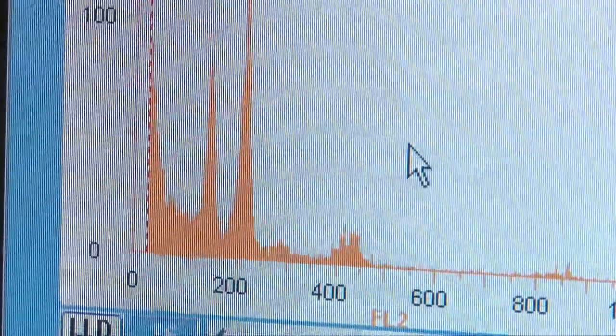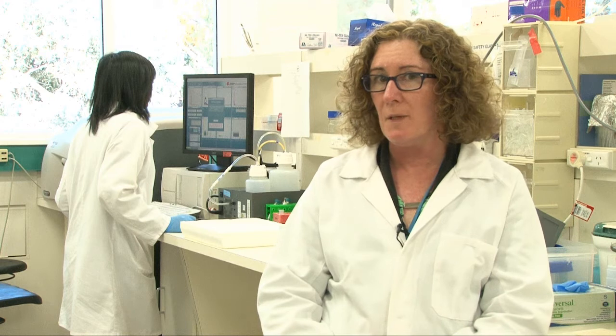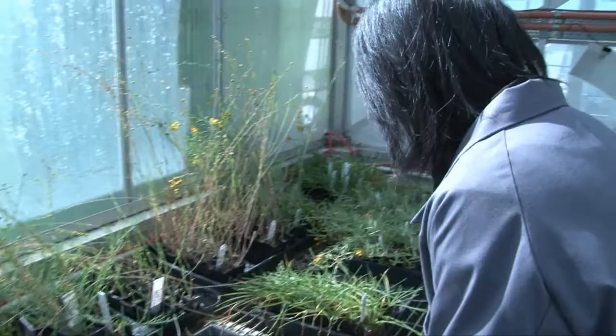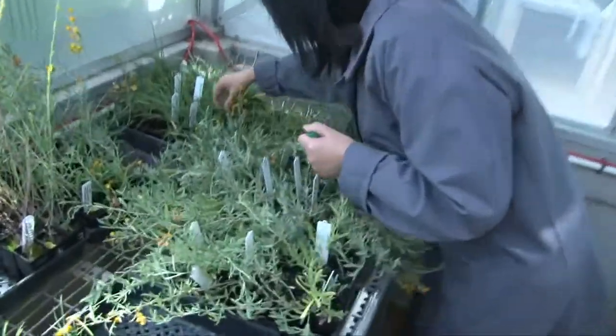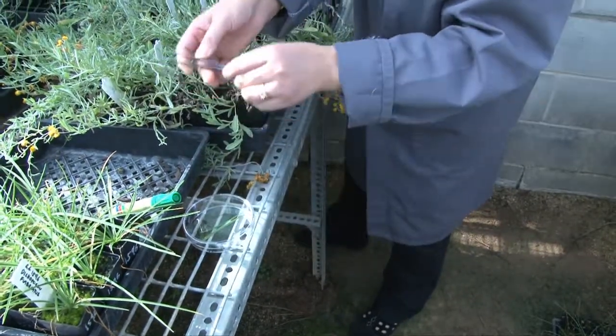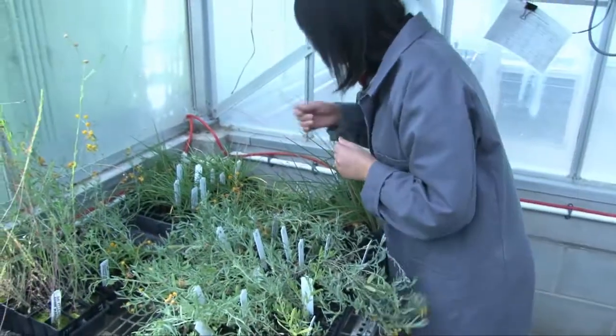What that is doing is measuring the size of two genomes — it's measuring what we call a standard, which is a Vigna sample, and comparing that to our plant sample, giving us an indication of the difference between the two genomes. This is very relevant particularly for grassland species, which is what we've concentrated on, because grasslands are endangered and protected by federal and state legislation. One of the key things we need to do is actually restore them in a really sustainable way, so we don't want to bring together populations of grassland plants that we shouldn't be bringing together, because that could fundamentally change how they interact and might produce sterile plants.